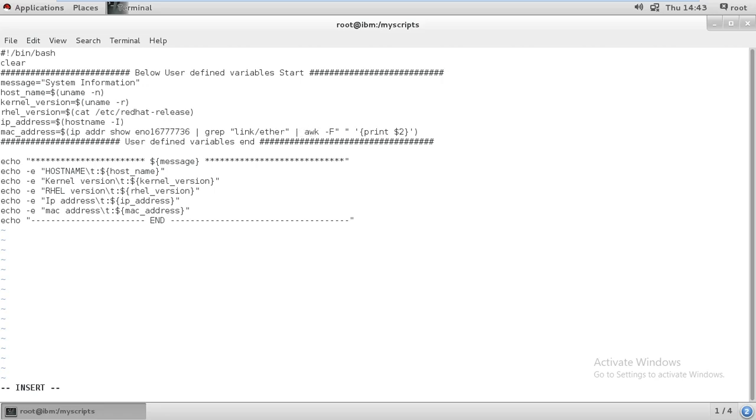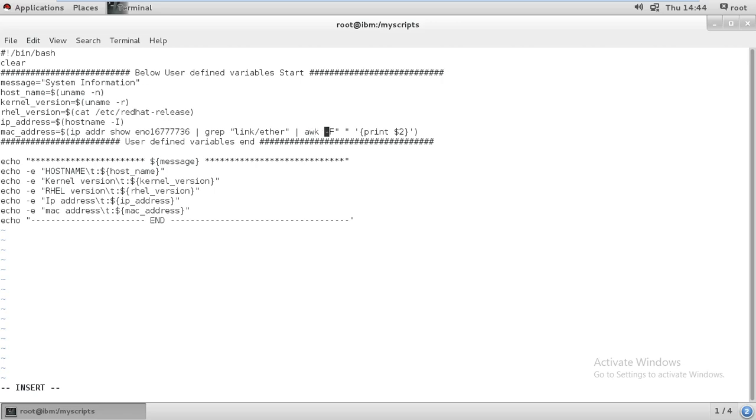Awk means just grep it, grep the table contents. That is called awk, nothing else. Apart from that, awk is such a big concept. In the advanced level I'll explain how this works properly. So as of now, you just understand that by awk you can filter the data which belongs to a particular kind of table. That is what, nothing else.